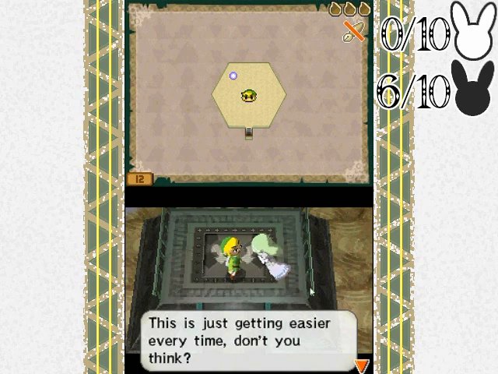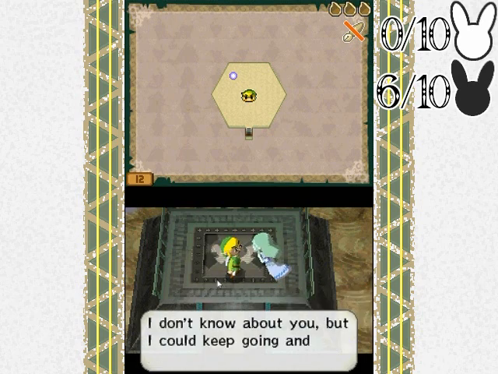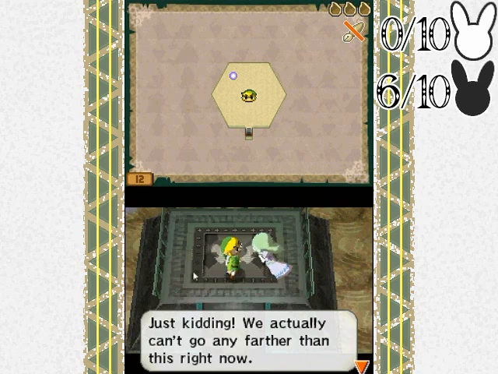This is just getting easier every time, don't you think? Well, should we try for the next rail map? I'm kind of tired. I don't know about you, but I could keep going and going and going. You don't have a body. You don't have to say that to me. I'm sorry. Okay. Just kidding, we actually can't go any further than this right now.